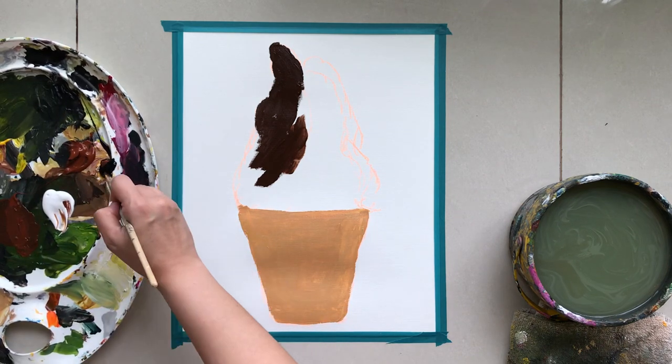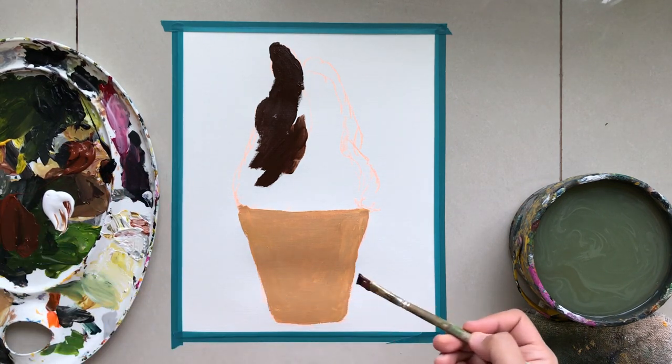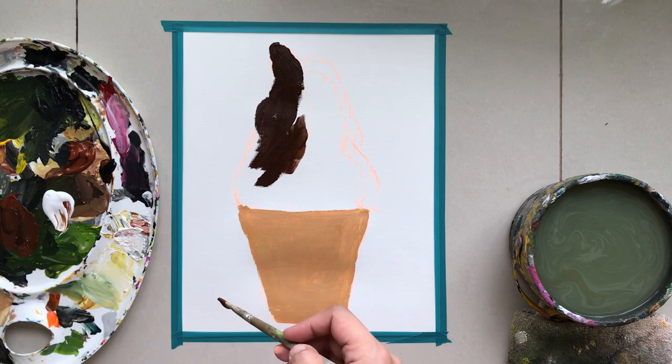Okay, and I hope you can still see my palette. Yeah, you can still see my palette.